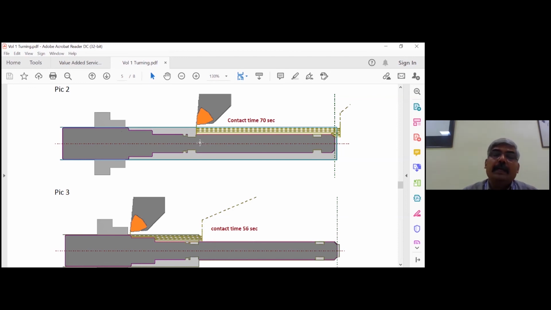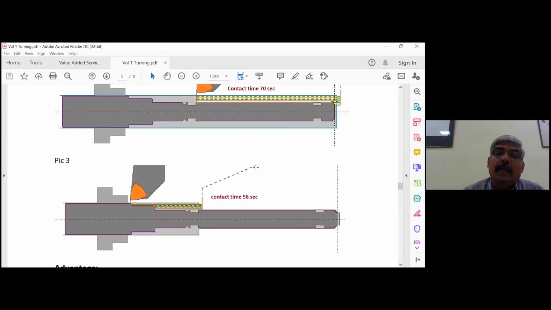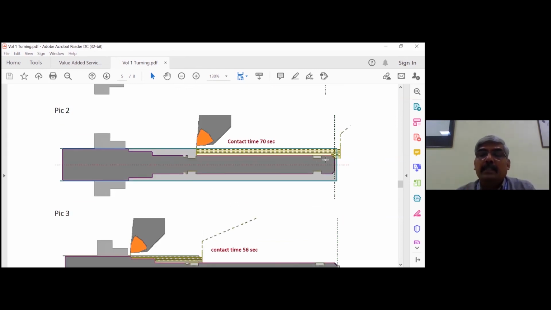The second action we have taken in this case, instead of one tool, we put 2 tools into the turret. One tool will come and do this portion. Another tool will come and do this portion. Like that, 4 portions, A, B, C, D. A is done by tool number 1. B is done by tool number 2, because the total cycle time is very big and tool indexing time is hardly 1.5 seconds. So now I am ready to lose 1.5 seconds for tool indexing, but still I can save time somewhere else. So now in this case, what we did, we used 2 tools.